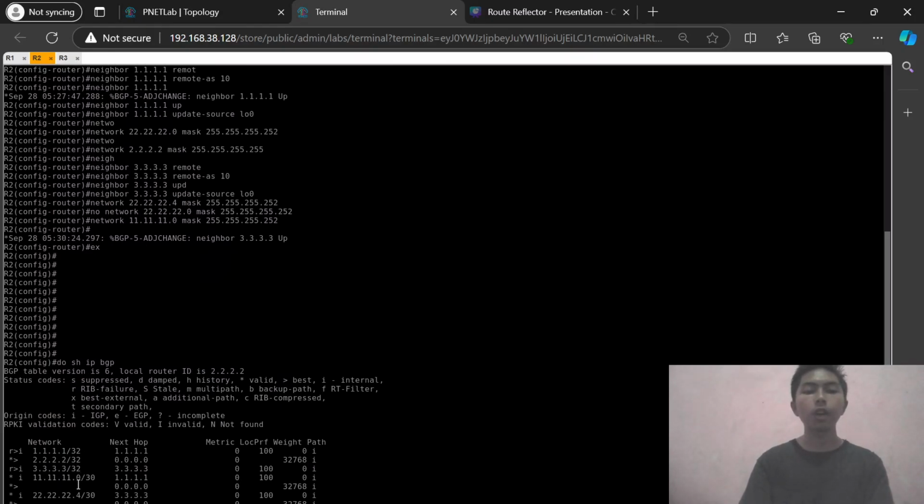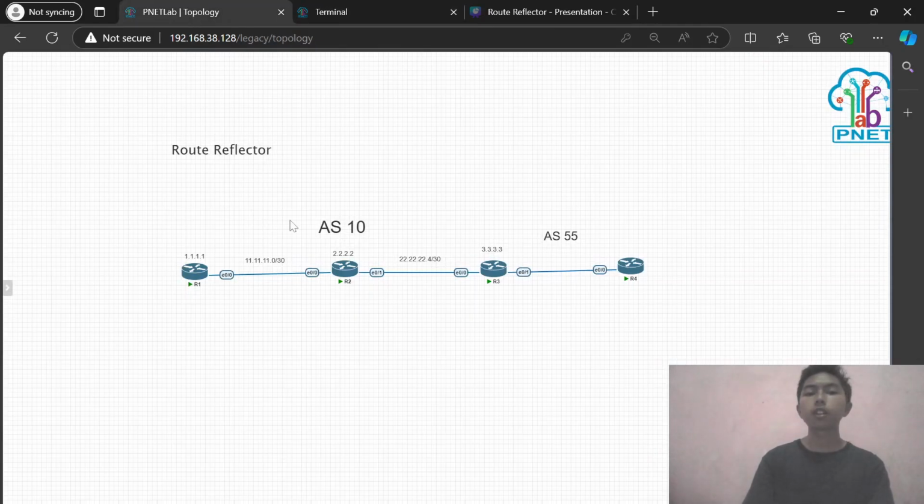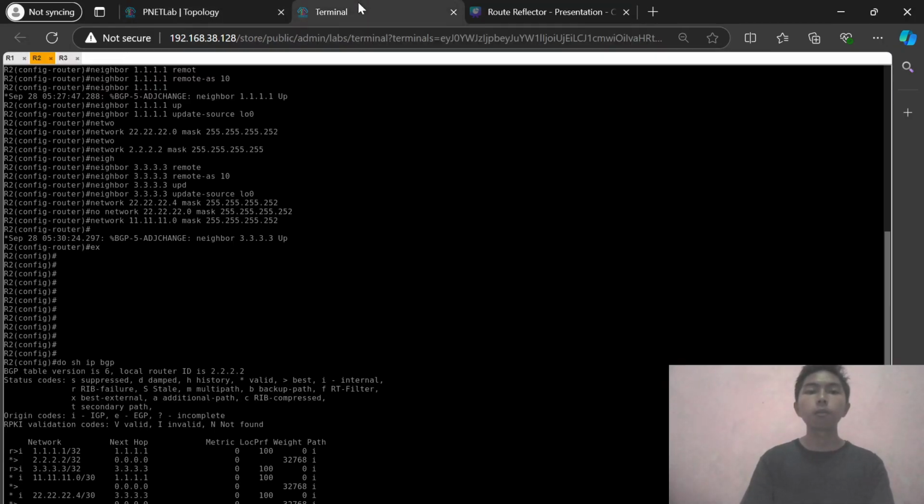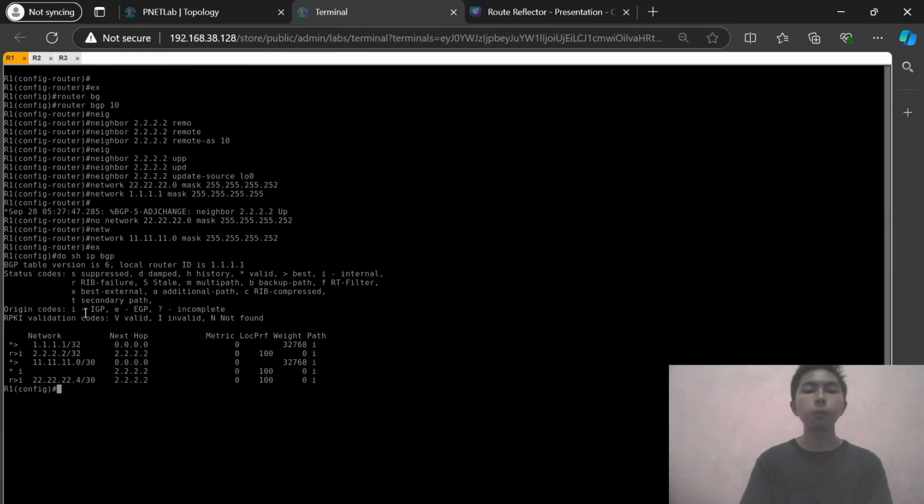Now R2 has information about the 3.3.3.3 network, which is the network of R3, because R2 is directly connected with R3. But if we look at router 1's BGP routing table, there's no information about R3's network.